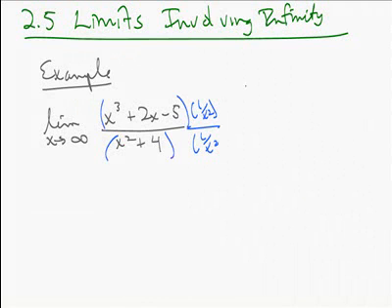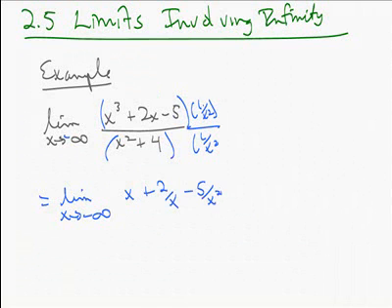As I distribute this through, what are we going to get? We're going to get the limit as x heads off, I think we wanted to go to negative infinity, let's go to negative infinity just to make it a little bit more interesting. 1 over x squared times x cubed, that's going to leave us with an x, plus 2x divided by x squared will leave us with a 2 over x, minus 5 over x squared when we take a 5 times 1 over x squared. In our denominator, when I distribute 1 over x squared times x squared plus 4, I'm going to get 1 plus 4 over x squared.